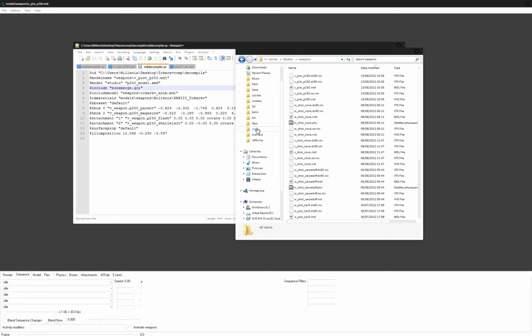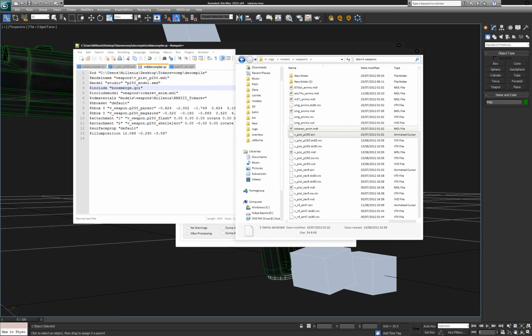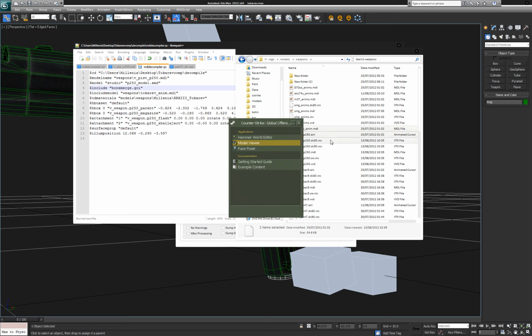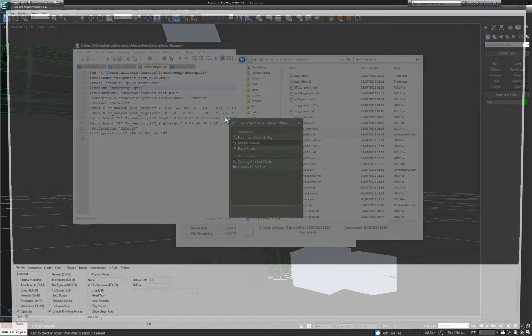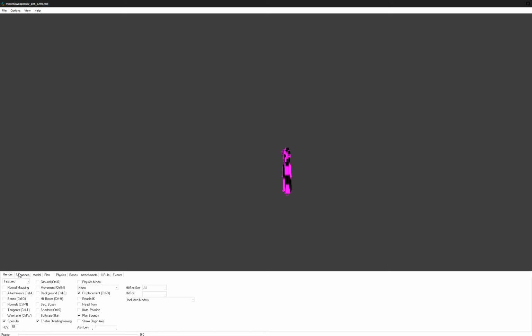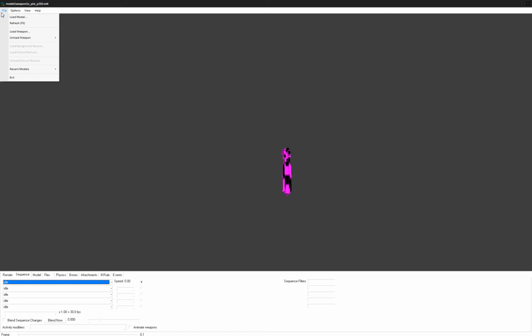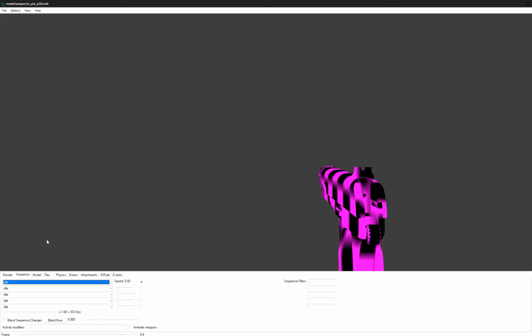Yeah, that might be why it's not working, I think. Might have to reopen this. It's a little tedious. Yeah, that works a lot better. Though the textures still don't work, but at least we have the animations working.